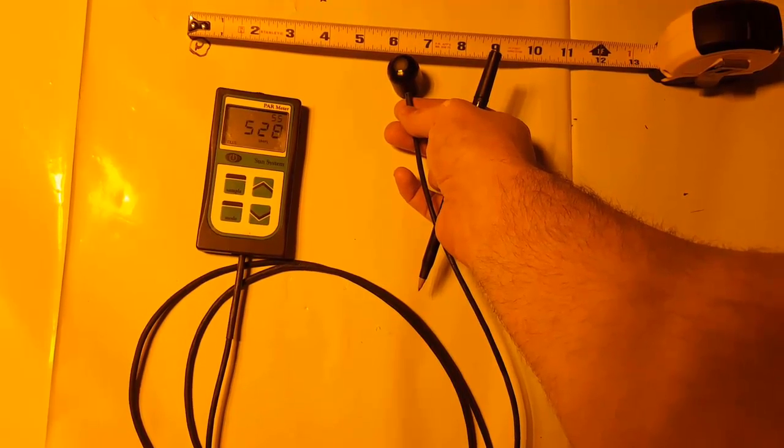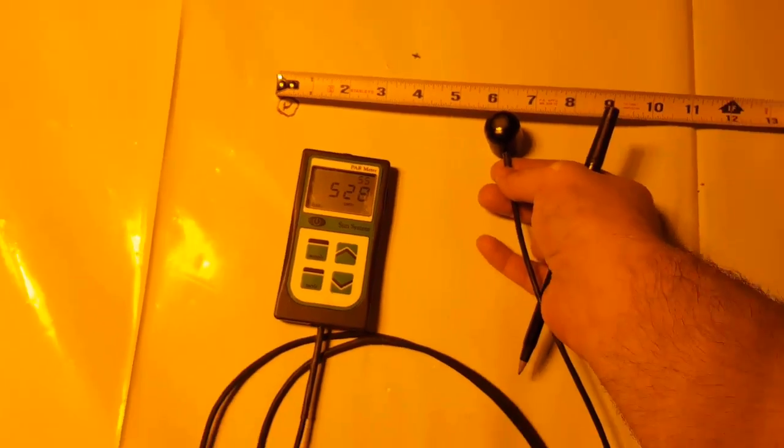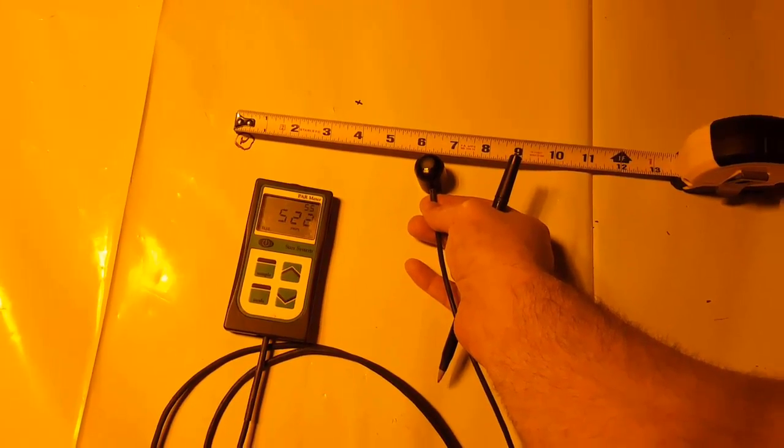See, so or a little over 5. Can you see that? It will cover 5 feet by 5 feet. From 3 feet above your plants, a Gavita will cover 5 feet by 5 feet. The problem is you're going to want to lower it to about 2.5 feet, especially during those last 3 weeks of flower, and then it's not really going to cover out as far when we do that.